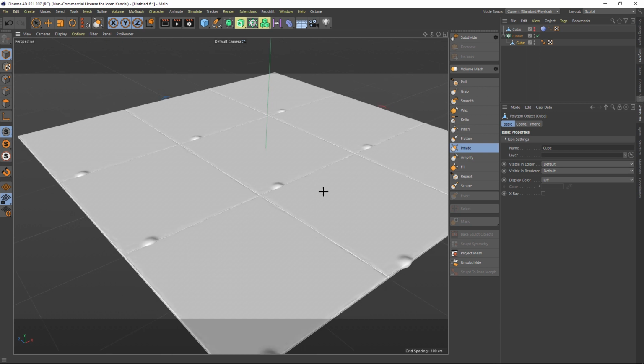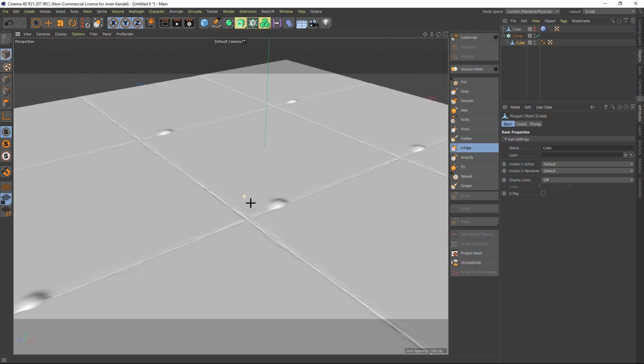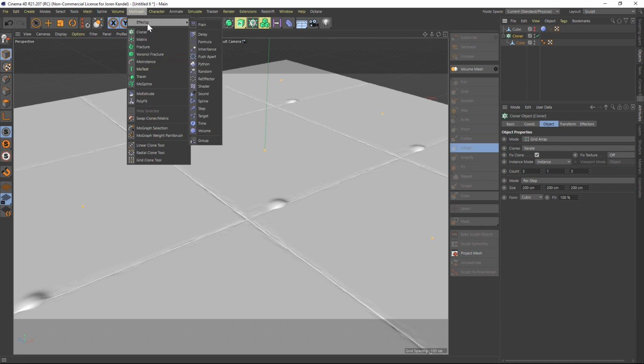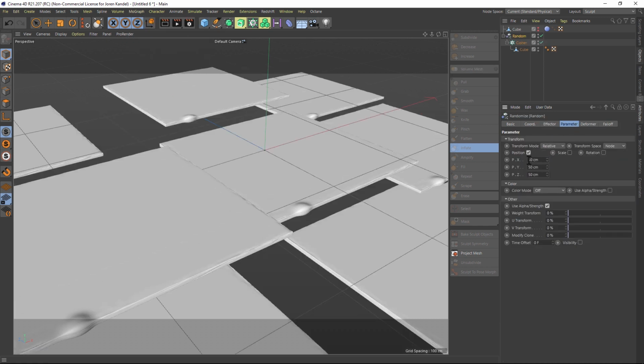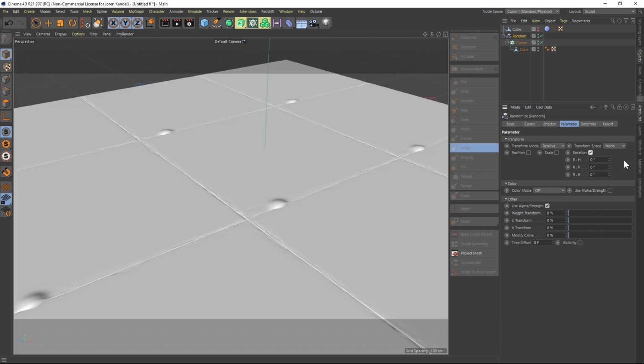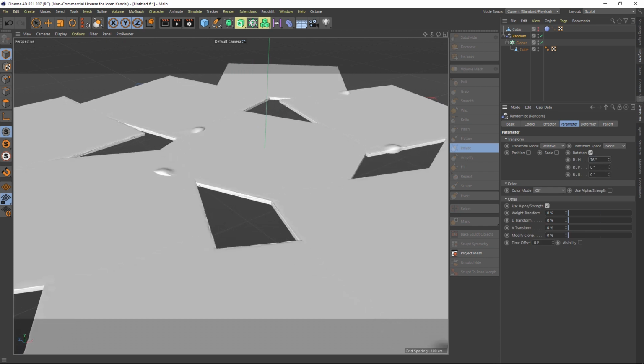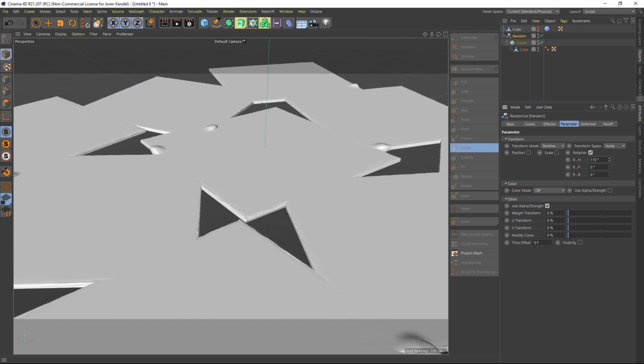All right, so here's what I was talking about. You can very obviously see the repetition, and this blemish is on the exact same part of that tile every time. So we want to randomize this, right? And every time you're doing things with tiles, you want to do as much randomization as possible. So you might go to Effector, Random Effector, and then you would go to the parameters and turn off the position and turn on the rotation. And we want this to go to 90 degrees, but the problem is it's not snapping to 90 degrees, it's interpolating all the degrees in between it. So that's not going to work.